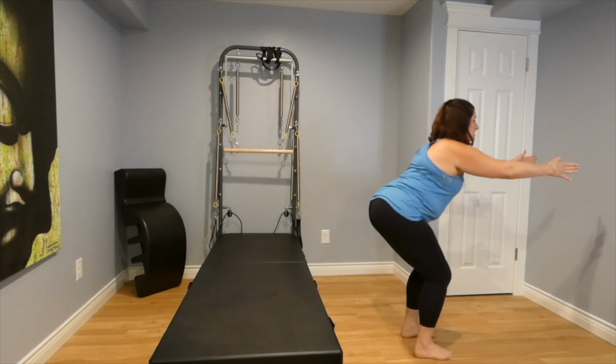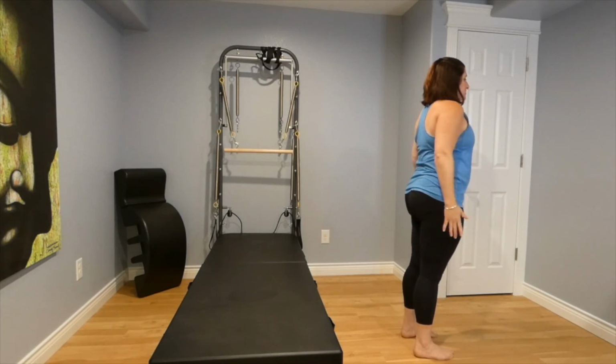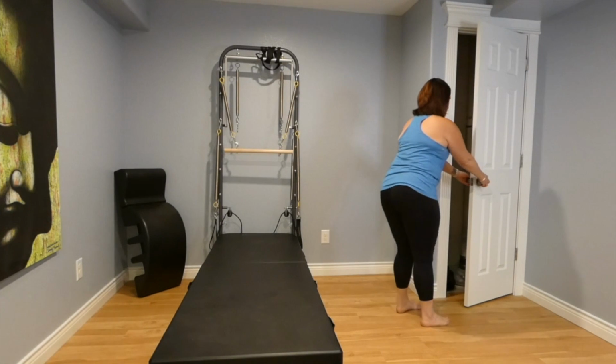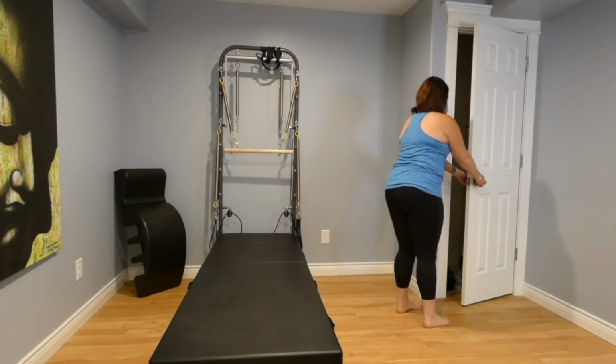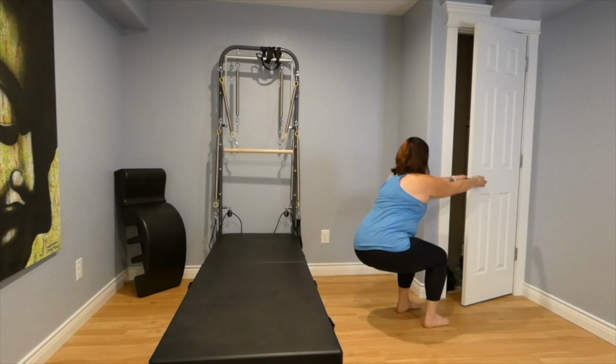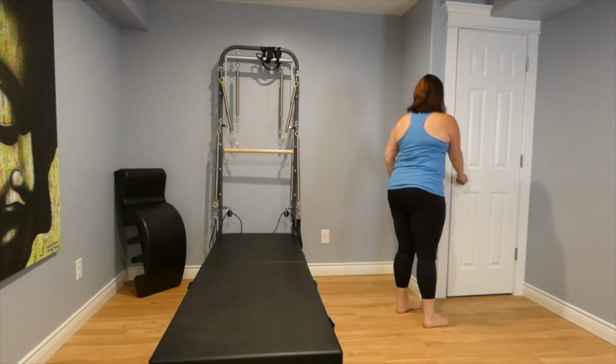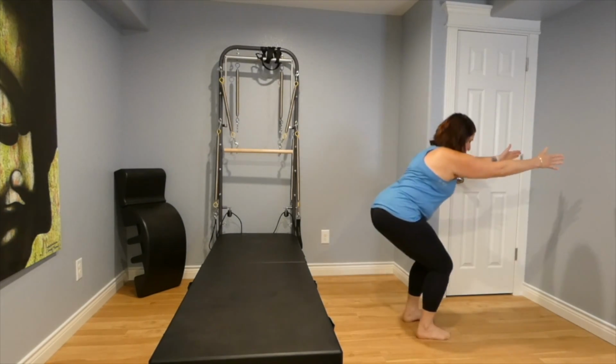If you're having a hard time maintaining this positioning, you can use a door. So you can open up a door, grab a doorknob, and pull back that way as well. Or kitchen counter works. I'm going to have you give me 2 more.